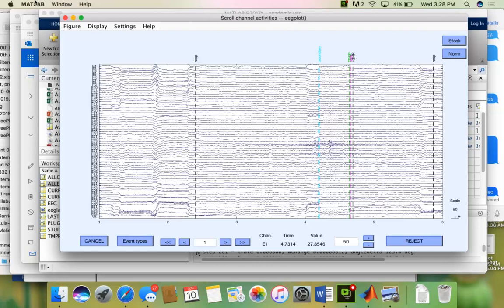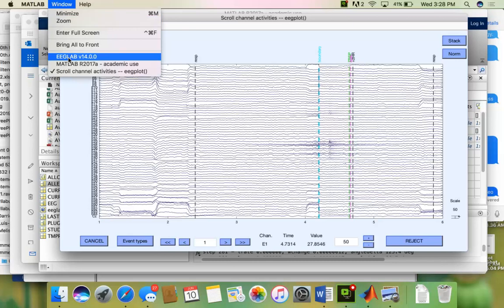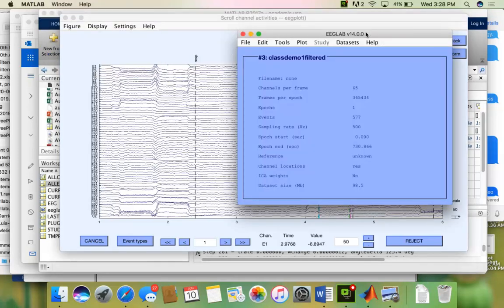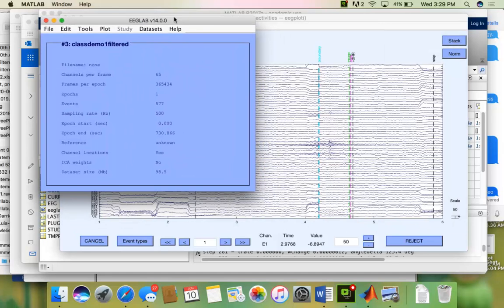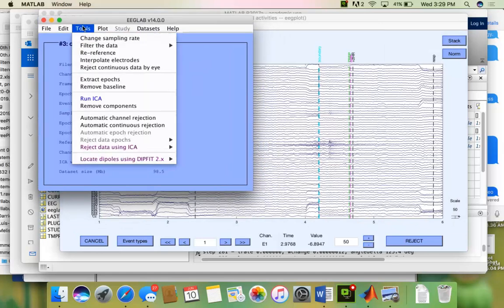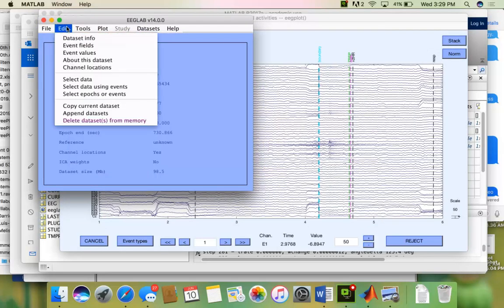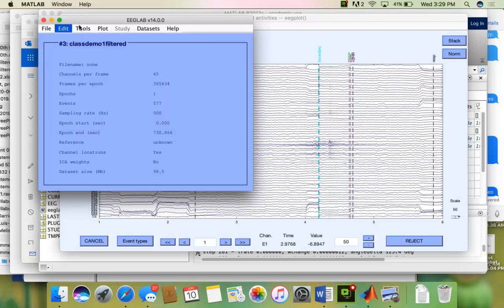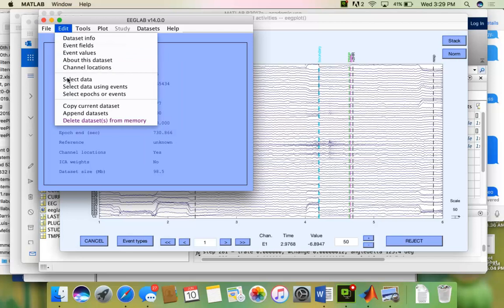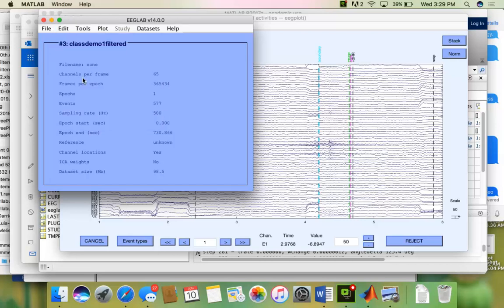If we go back to the EEGLAB window, keeping this in the background, and go to tools, there are several different ways to do this. You can do it through the edit menu or the tools menu. Every time I do it, it's like I'm starting over because I forget.